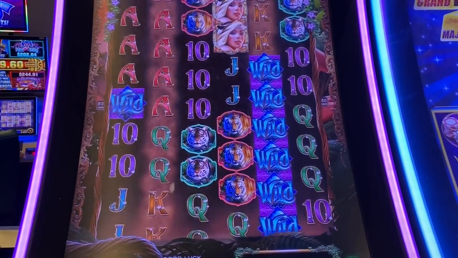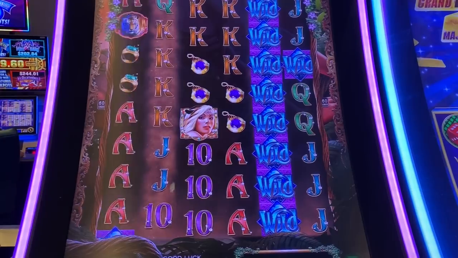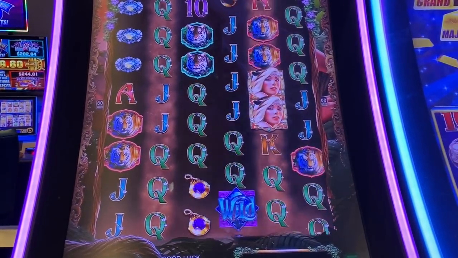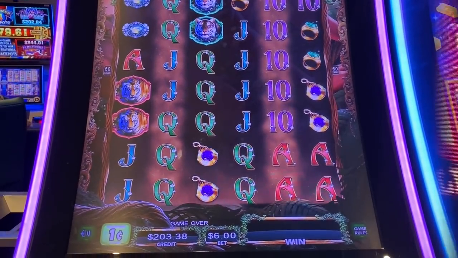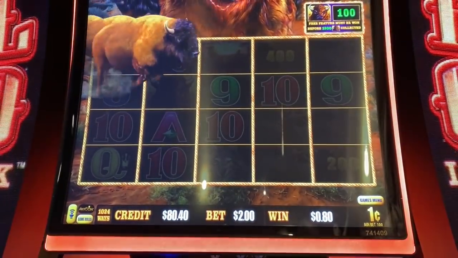Sometimes if you get a full stack on reels 2 and 4, they'll expand. But we're not going to see it. I'm going to cash out there. 203. Pretty good. Alrighty. I got the free feature on Buffalo Link.